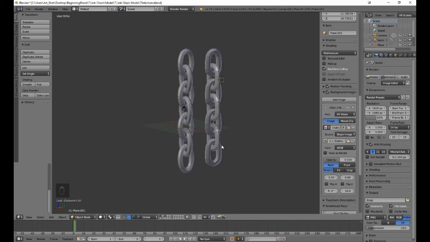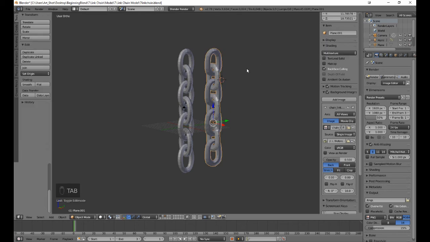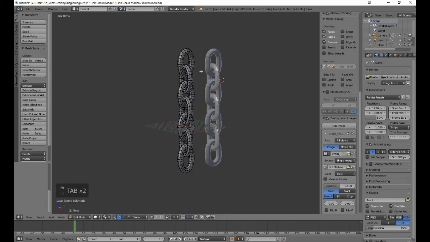And just so we can have a face and triangle comparison, this one is 1,680 faces, or 3,360 triangles. The other one is 1,344 and 2,688 respectively.